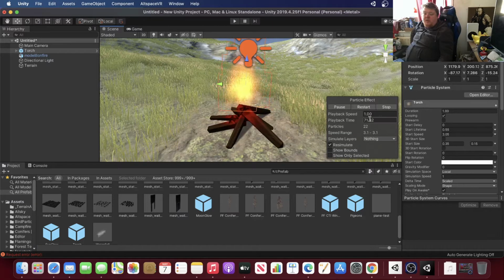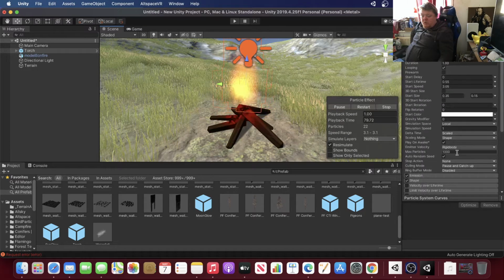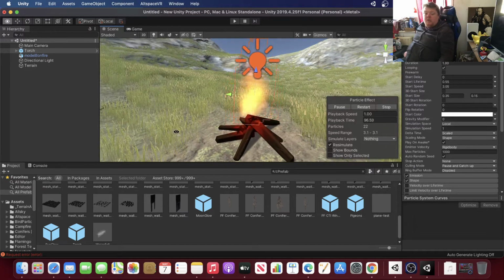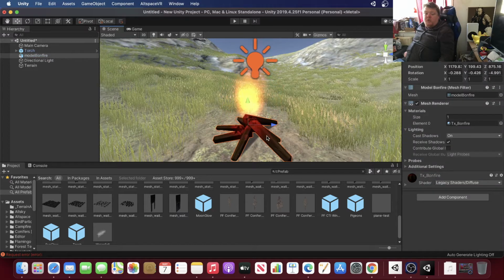Right, so this is the particles played back. Obviously, I don't know what the particles are on it. Oh, so max particles 1,000. Because it's a low particle effect, it's not too high. 1,000's next to nothing, pretty much, especially on low polygons. So what we're going to do now is click on to here.